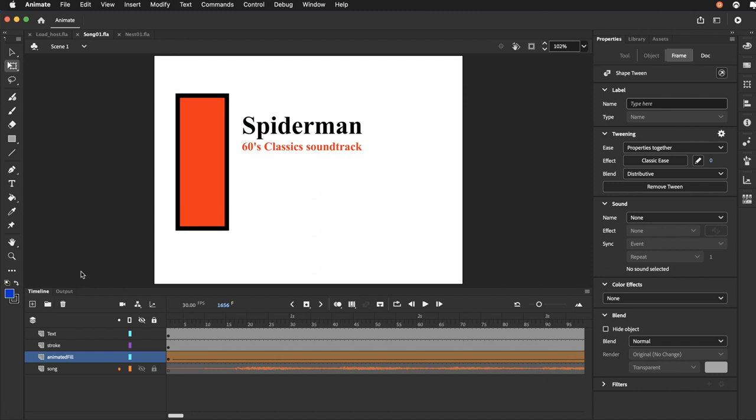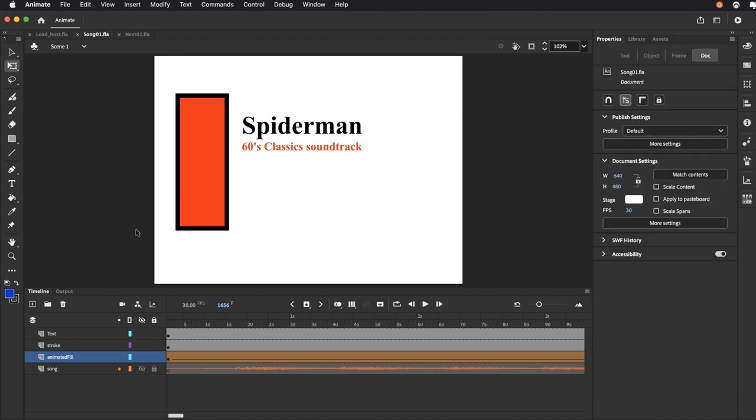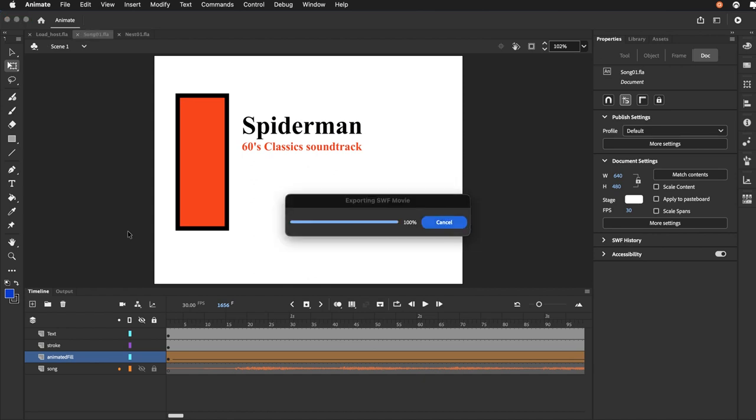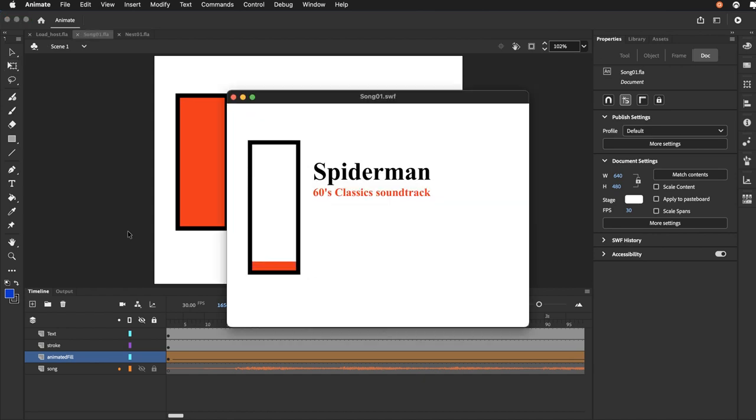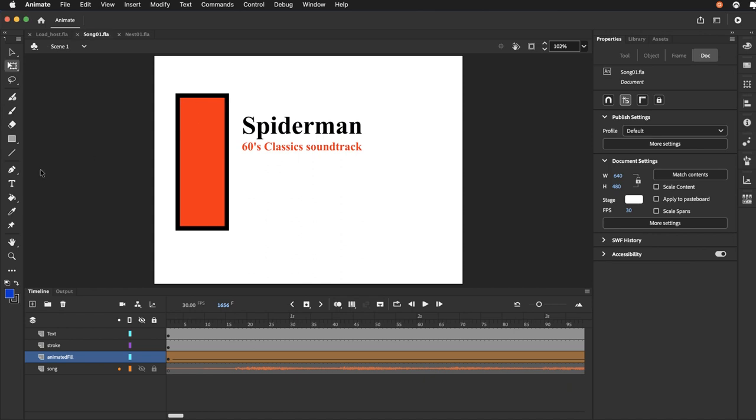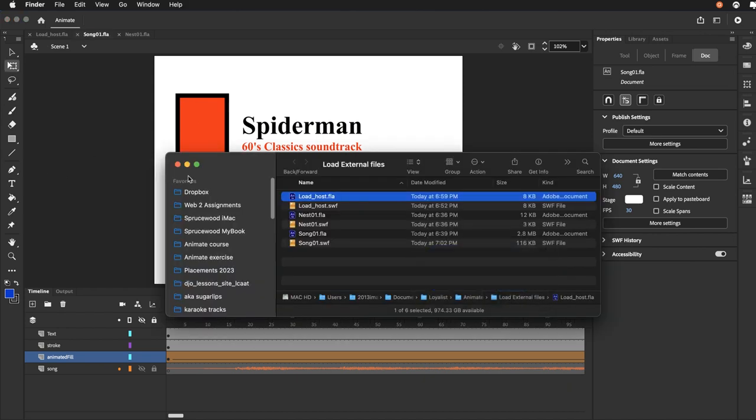And oh yes, of course, to generate your external SWF, you will need to do a test movie which creates the file. So I'll just do a quick test movie now. I'm just using my keyboard shortcut here. And once you do that, it does create the movie. And I can prove that. Let me go out to my desktop here.